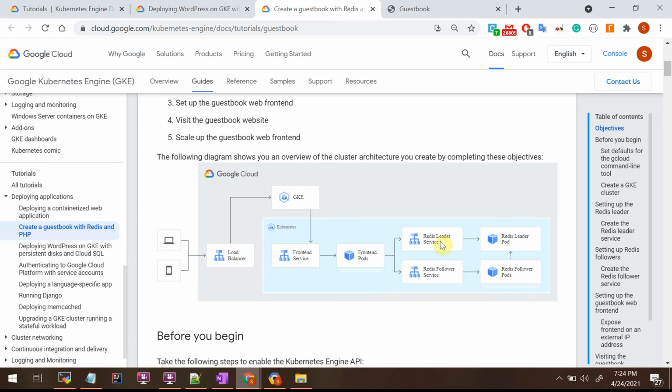This DB layer will, for backup purposes, always have a leader and a follower. In case the leader dies, a follower will become the leader. So it's more of a high availability case. But at the end you can think of this as a UI and the DB. That's all, there's nothing else there. This leader and follower is just primary and secondary. That is the architecture that we're going to look at.